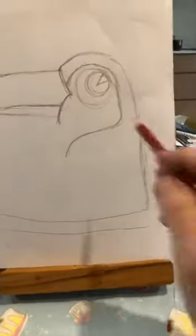A big loosey-goosey S. Oh, thank you, Karen. We've got Tony the Toucan. Done. That's what he's called today, Tony the Toucan.